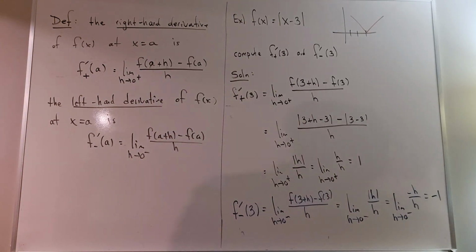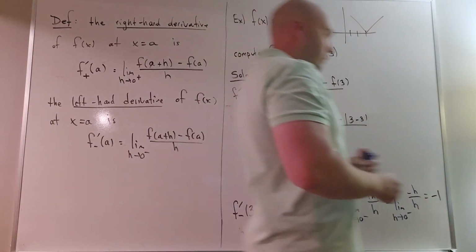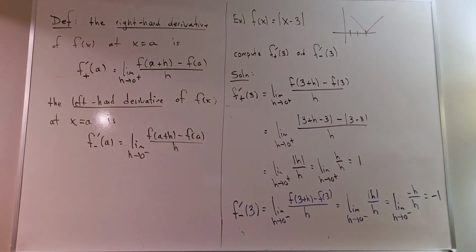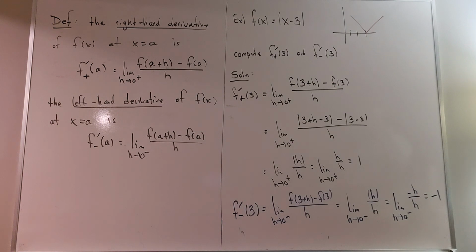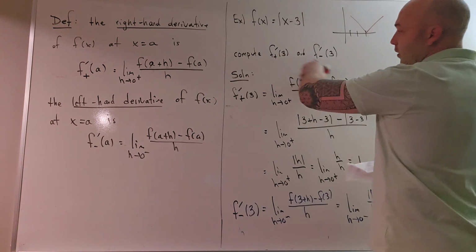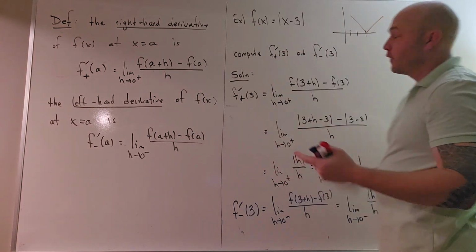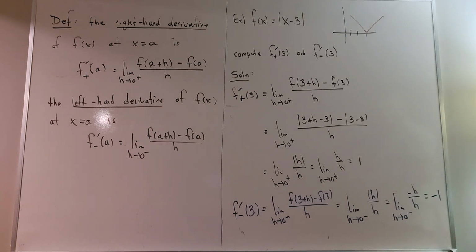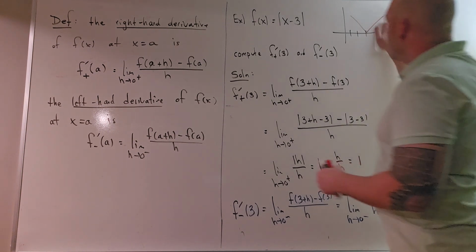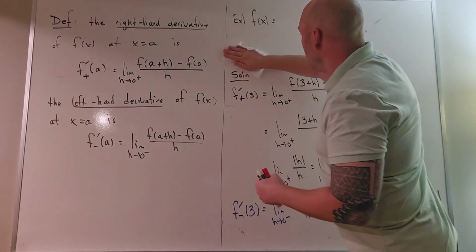Okay, let's take a look at one more example. And I'll leave the definition up there, so I'll erase what I have on the right of the board. But this is a typical example using left and right-hand derivatives for absolute value functions, because it has what you'll learn in another section is called a corner. So it does have different values on the left and the right. Let's take a look at another typical example.